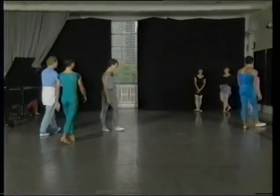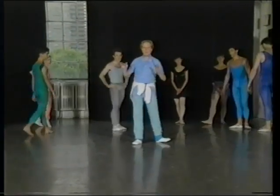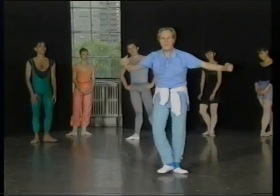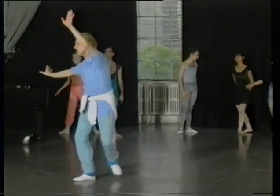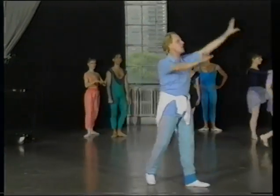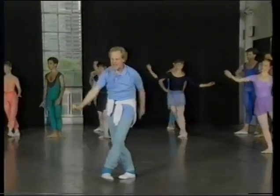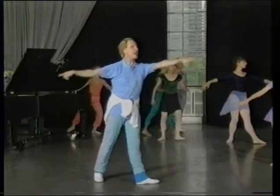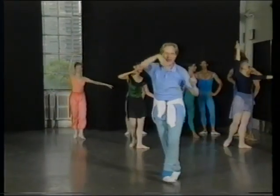Okay. Now, let's do the next combination. And the next combination will be something for the ladies and something separate for the gentlemen. We'll take a failli and a saut de chat and a balancé back and a temps levé. A failli, saut de chat, balancé back, temps levé, failli, saut de chat, balancé back, and temps levé.